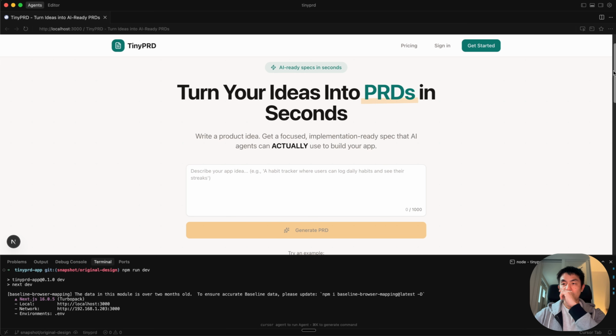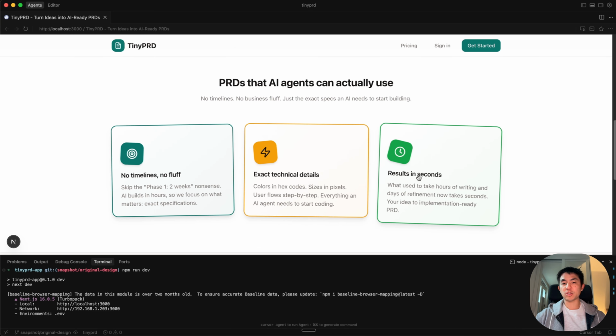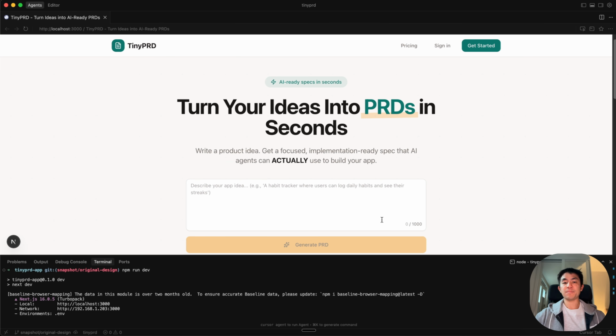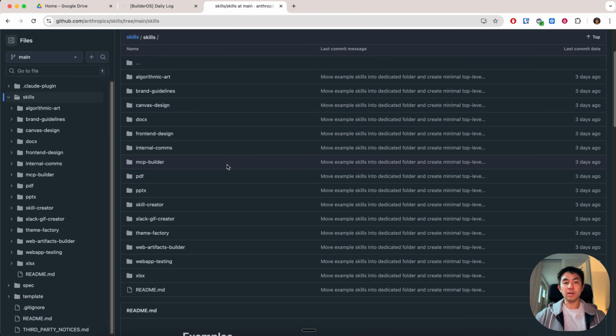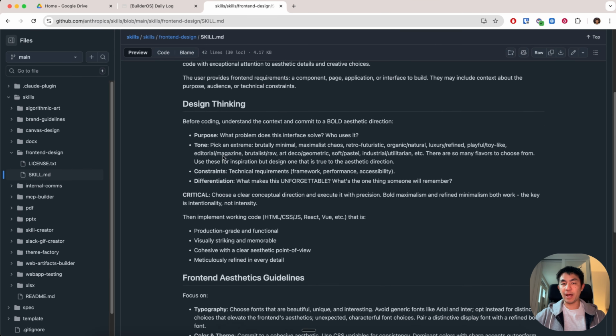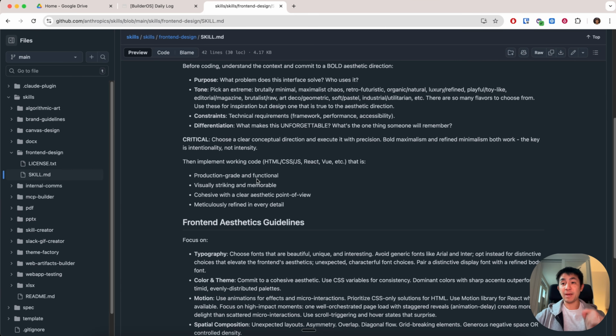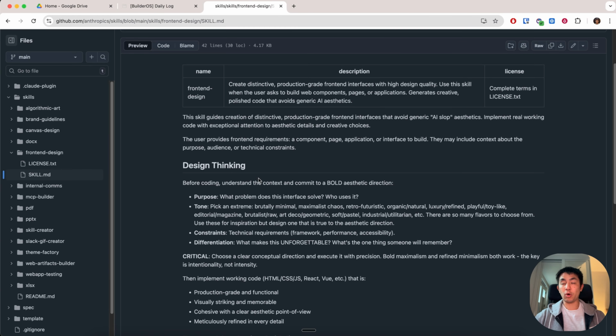So you can see here the original design that was created, and I actually spent a bit of time to do a bit of extra things to make this look a little bit better, but ultimately it still doesn't look that great. And I just want to use this as a clear demonstration of why Claude Code Skills are so helpful. If you head on over to the official Anthropic Skills repository, you will see that they have a skill called frontend-design. And it's a very simple skill. It's just a couple of lines long, but the effect it will have on your app is really good. Let me just show you the end result, and then I'll show you how to actually go about using this.